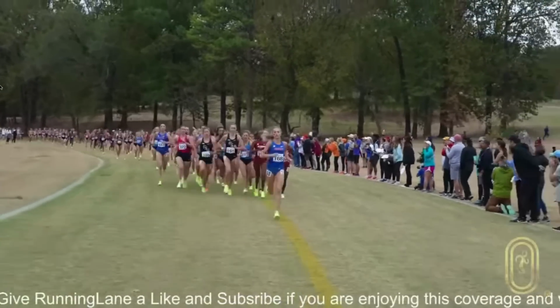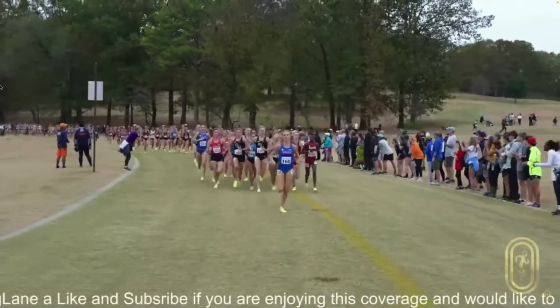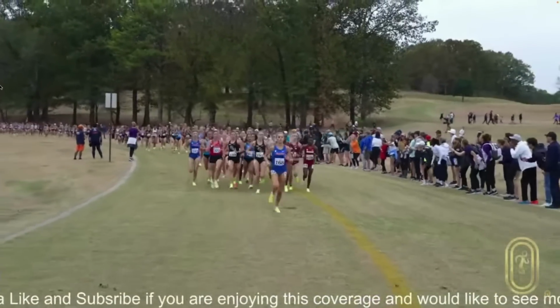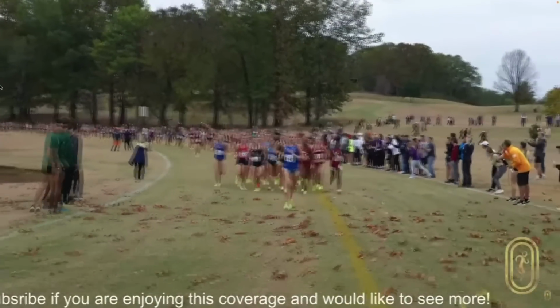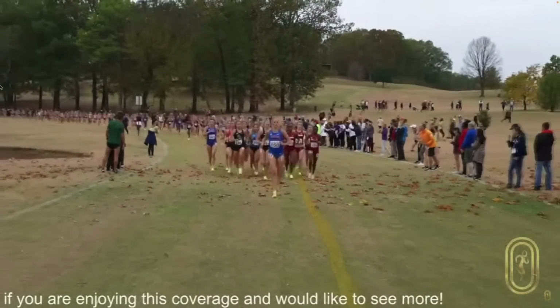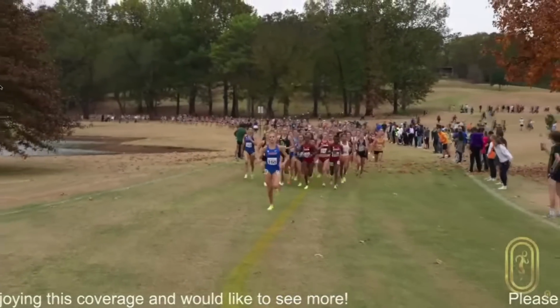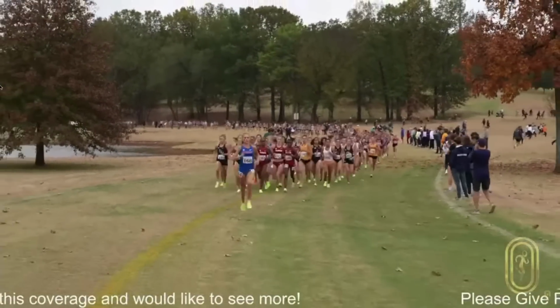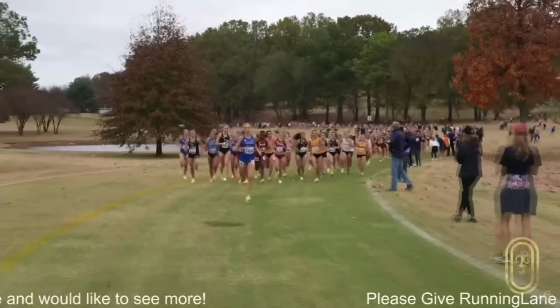This second mile is not a bad position to do that on. It is a net uphill mile, so if you're strong here, you can really start to create some separation on your competitors in this second mile. The first mile, of course, is blazing fast, net downhill, so it'll be interesting to see. There's definitely about a 5 meter gap opening up right now.